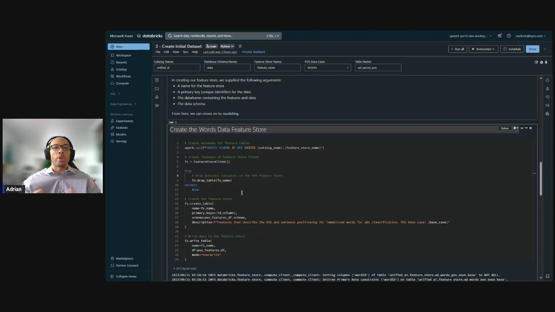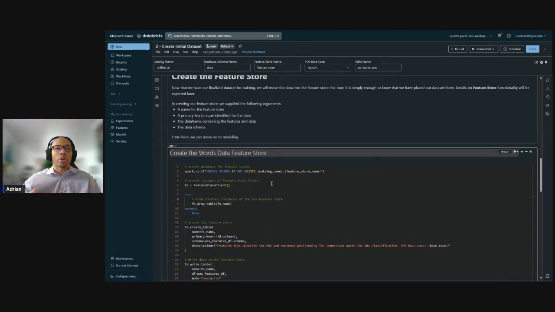Now, the difference between operating within traditional workspace Databricks and operating within Unity Catalog, in practice, is that the biggest change for most of your developers will be adding the catalog name, prepending it to the front of all of your table names, views, or feature stores, etc. We've already created the catalog, which for us will be called Unified AI. You'll notice that in the widget up here, and it will be seen continuously throughout the rest of the pages. Then our feature store name will include the actual schema or database name, and then the table that we're going to create. To create our feature store, we're going to instantiate the client here.